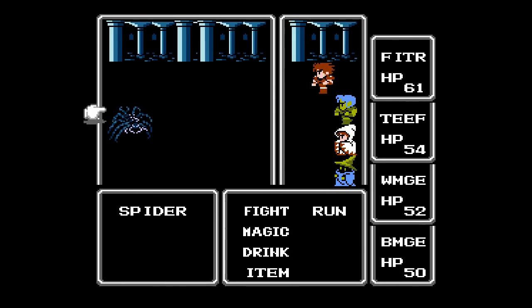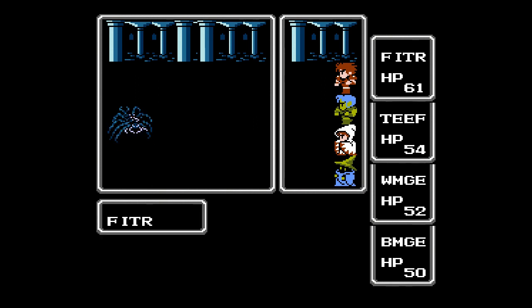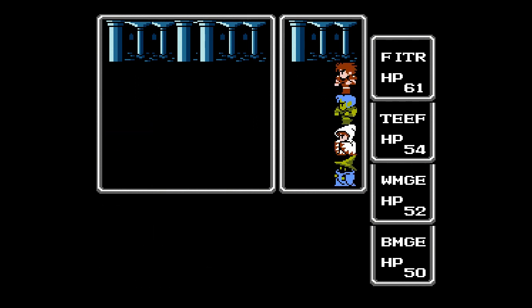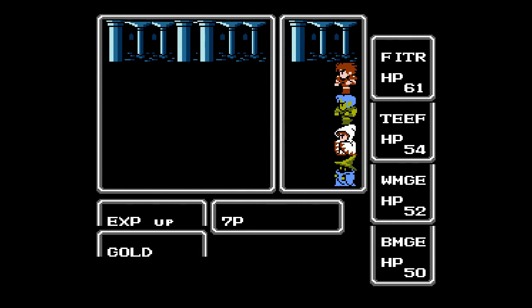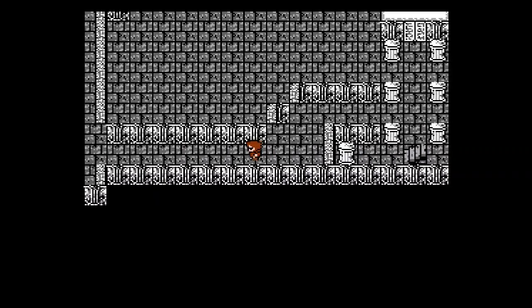Oh crap. I don't even have any antidotes. Okay, we're just gonna mob stab this guy. Hopefully he goes down quickly without poisoning anyone. Cool. And we're also here to gain experience points as well. I'd like to get at least to level 3.